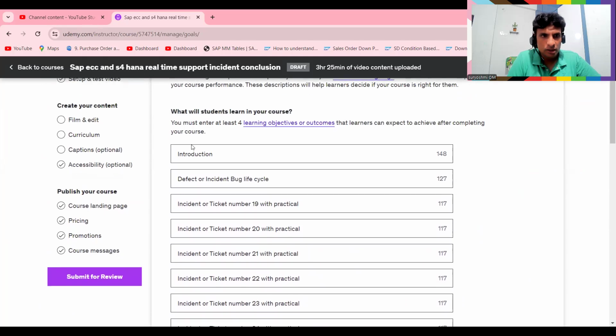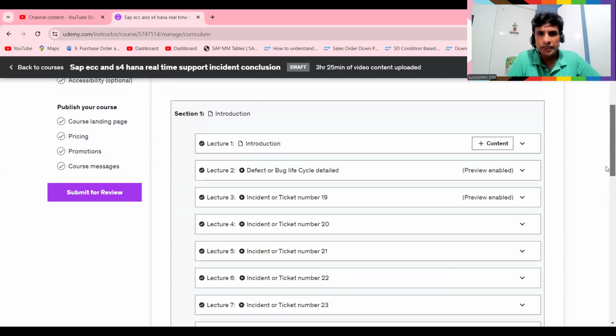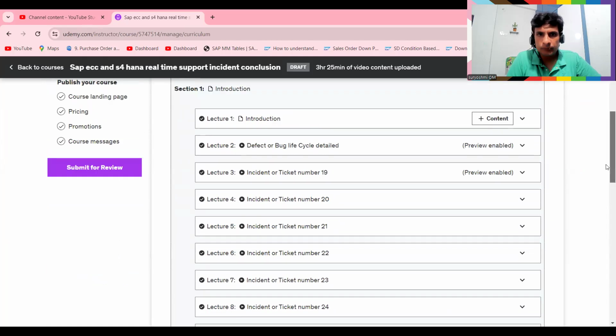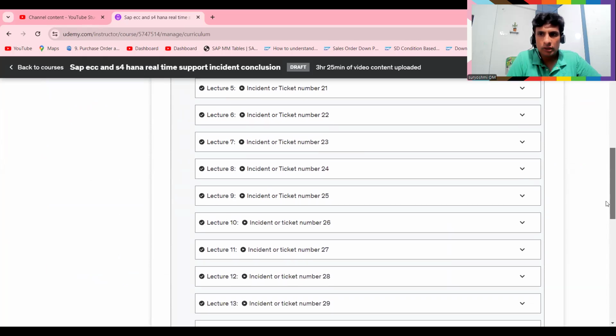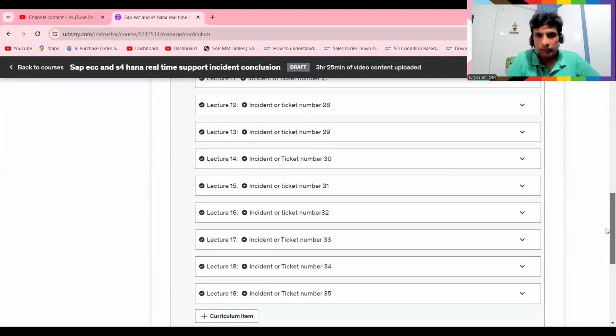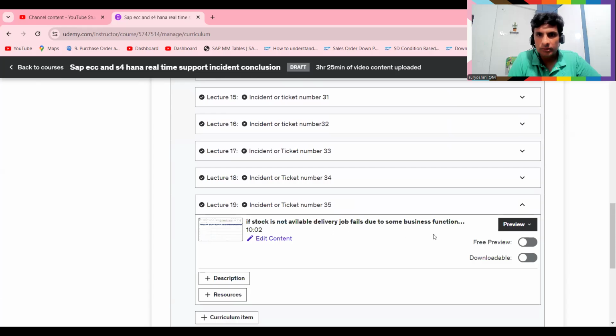This is not submitted. When it comes to ticket details, you can get incident details within the video. If you open this example, tax condition is maintained but still it is not working. In a similar way, if you see this, stock is not available.